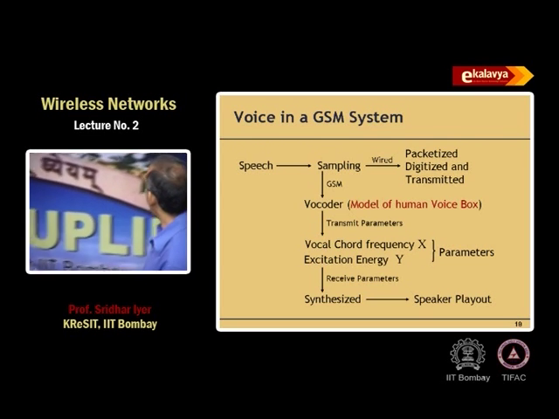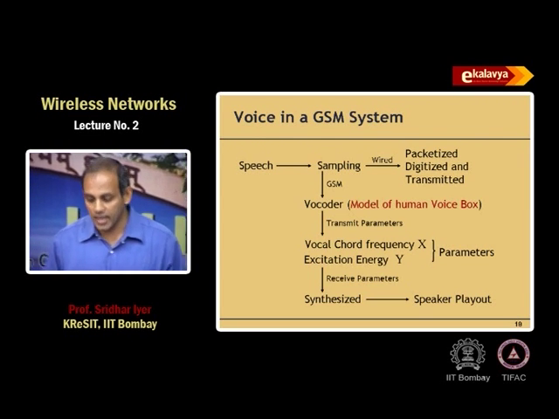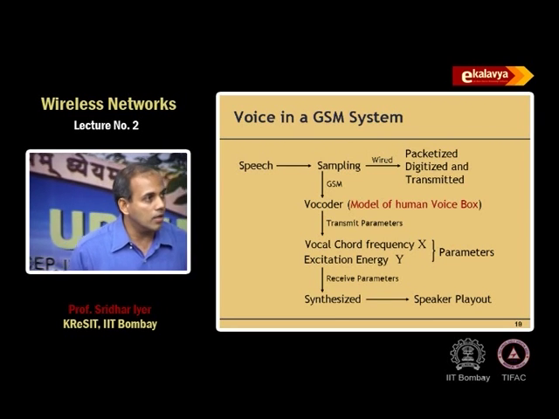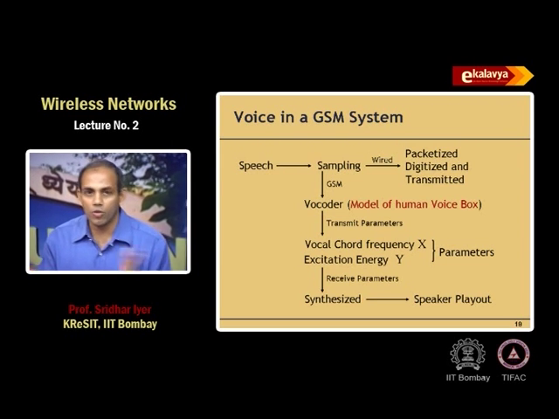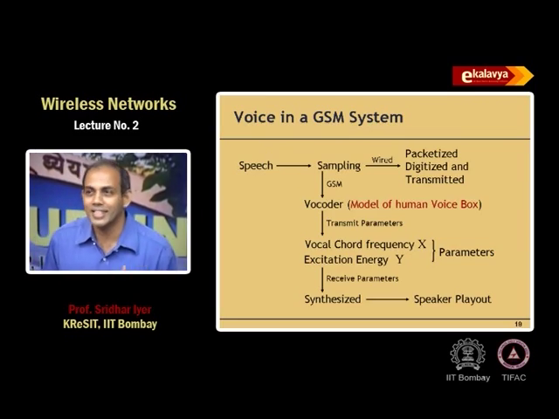So instead of transmitting the entire sampled speech, it just models this voice and it transmits, saying that for this vocal cord frequency, so much is the energy that you have to supply, and so on. These are the things that go, and at the other end the speech gets synthesized. Again you have the same model, it supplies for that particular vocal cord frequency that much excitation energy, and that is why your friend's voice sounds different, because this is synthetic speech, it is not the sampled speech as it is, which is what you would have heard in this case, correct?